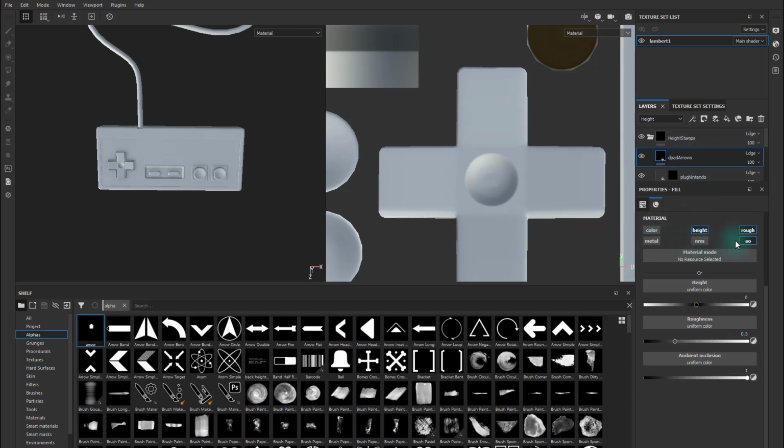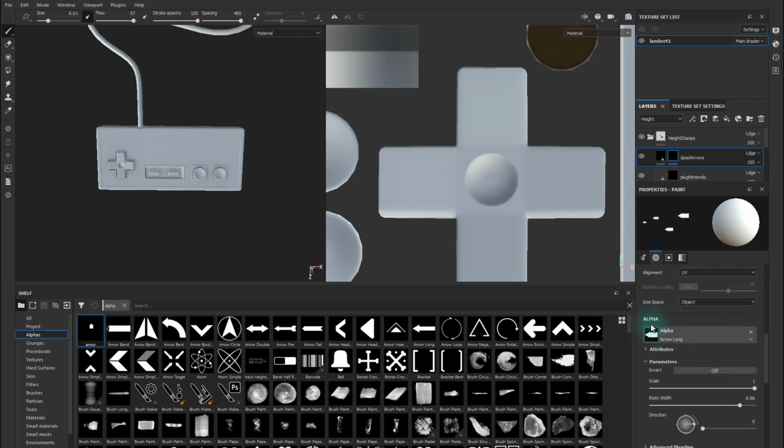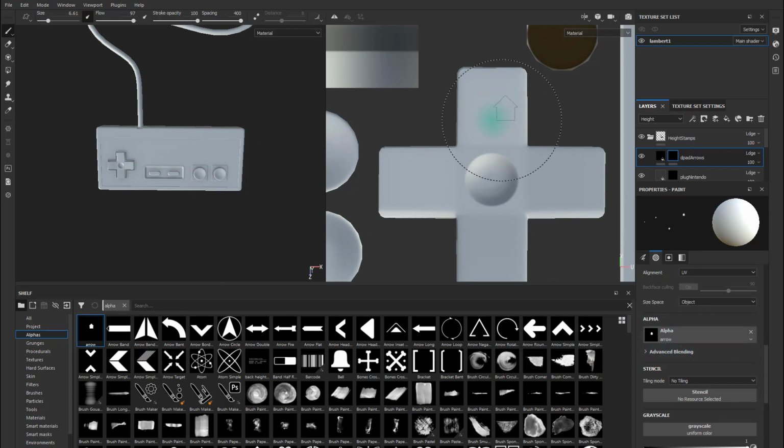Turn everything off but height, decrease the height, add a black mask, and I'm going to put my new arrow here in alpha, make sure it works. I'll go ahead and scale this up. They're quite large and they don't quite touch the edge, so it's going to be something like this.